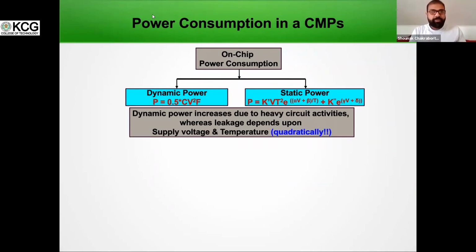On the other hand, static power consumption depends on the temperature and the supply voltage, and with the temperature, you can see the quadratic relationship shown here. T represents the temperature, V is the supply voltage, and C in the dynamic power represents the capacitance of the underlying circuitry. Out of all on-chip components, as shown on my previous slide, the cores are well known for their huge amount of dynamic power consumption, whereas the caches are well known for their huge amount of leakage power consumption. And out of all power consumption of the caches, static or leakage power is excessively high.